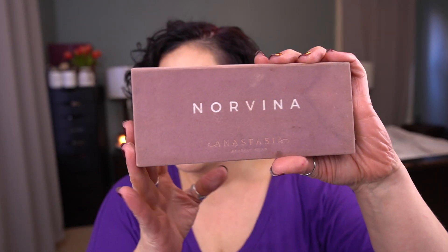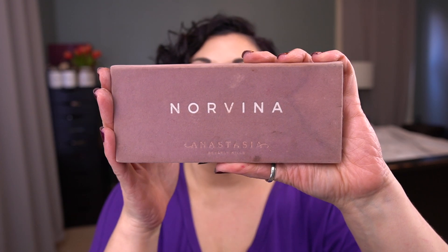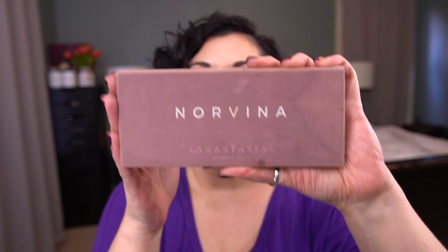I find this to be a very successful Pan That Palette. Before I leave you today, I'm going to share some final weights. The Norvina — the Anastasia Beverly Hills Norvina palette — started out at 191.5 grams. The final weight, now that there's no shadow left, is 180.1 grams. Now this palette says it has 0.71 grams per shade, which comes to 9.95 grams total, but what was actually in mine was 11.4 grams. So I finished 11.4 grams of original shades from this palette. I did also do a lot of Frankening, so there's additional shadow used up that I can't account for in the final weight. I'm pretty happy with that.